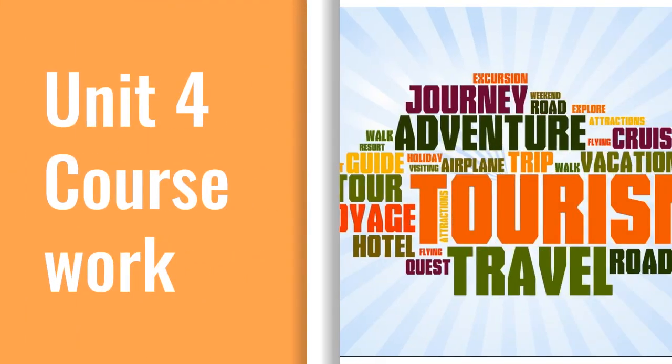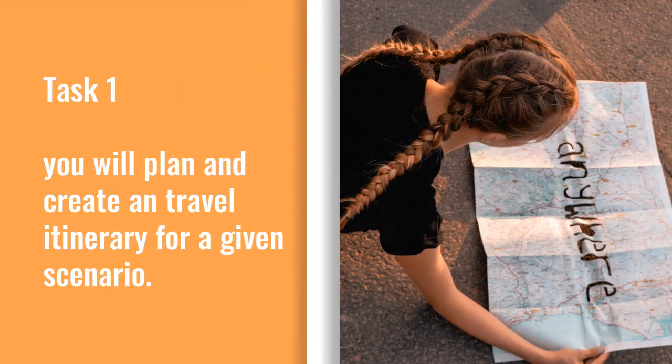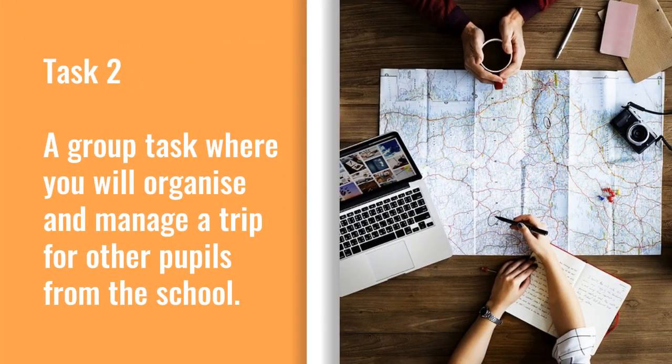The coursework in Year 13 is divided into 2 tasks. One is to prepare an itinerary and the second one is to organise an event. The WJEC will be giving you a set scenario, and then you will be expected to plan and cost a 5-day visit for a scenario of a family of 4 somewhere in the UK. The second part of the coursework, you will be expected to organise a visit for a different group of pupils somewhere in the UK, and obviously you'll be able to go on this visit as well.